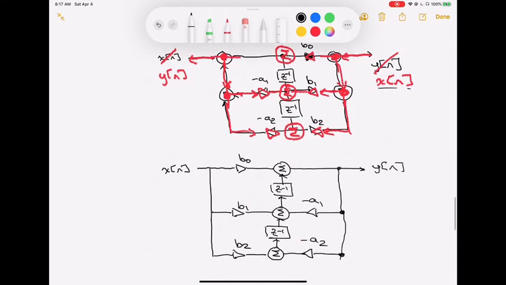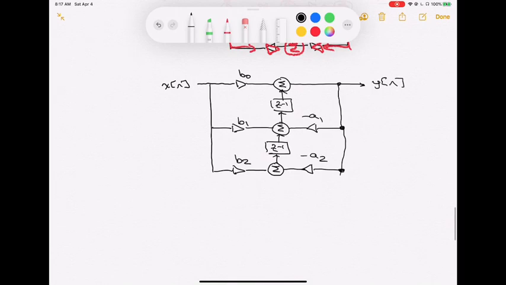It does the same exact system difference equation. We're going to verify that here in a second. But what I'd like to note here is, what do I have? I have all the b stuff first. That is the zeros of the system, and that leads into something that does the poles of the system. That pole zero ordering is good, right? It makes things small first and then brings them up to the final value. Less chance of having overflow error.